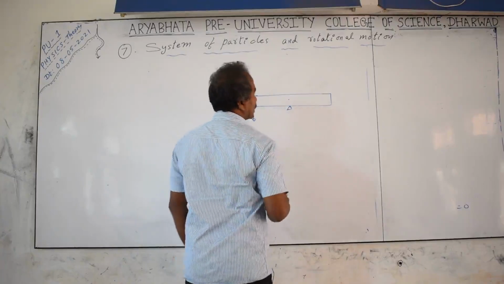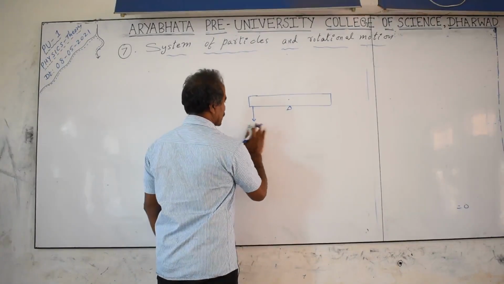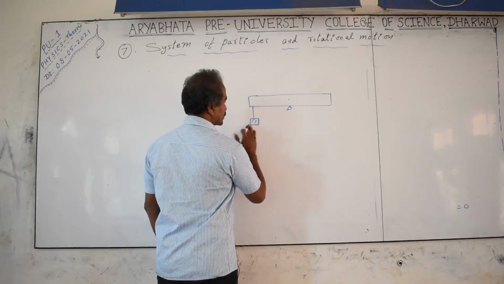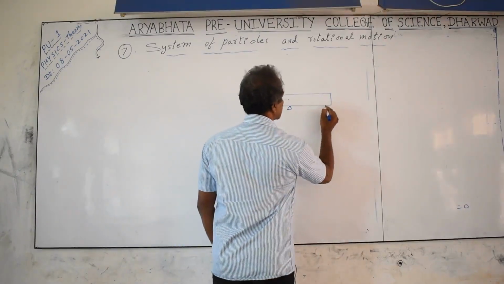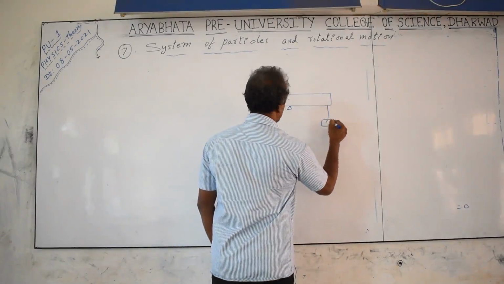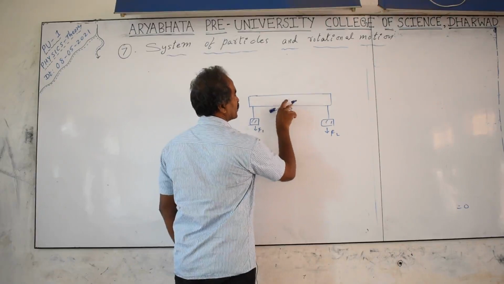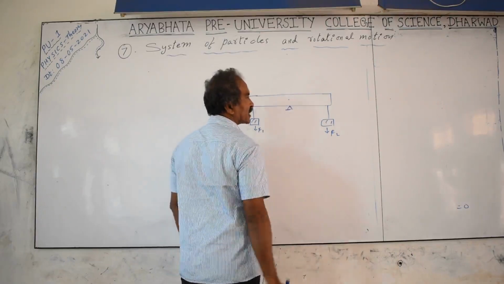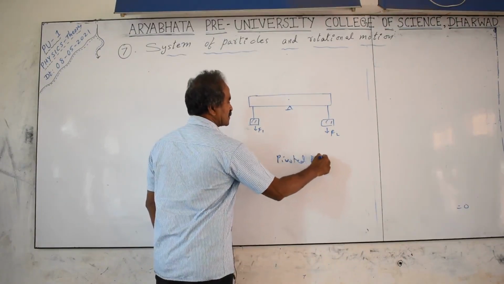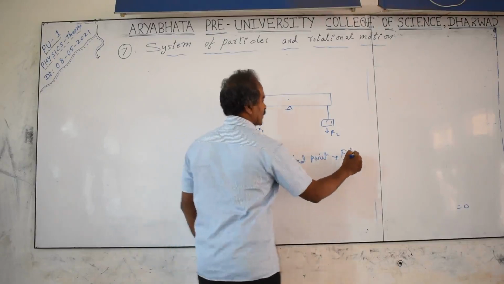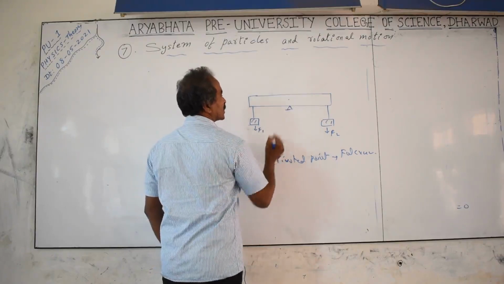But with the forces acting, take a rod and suspend weights. On the left side, I'll write this as some weight W1, giving the force F1. On this side, at some other place, suspend another weight, which puts the force F2, and there is a support at this point. About this point the object is able to rotate freely. This point is also called the pivot point, or the fulcrum. About this point the rigid rod is able to rotate.